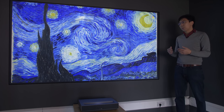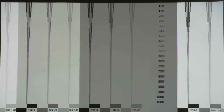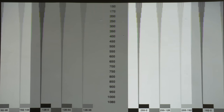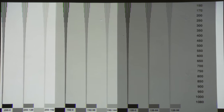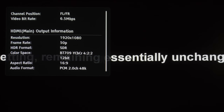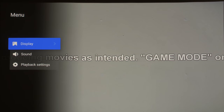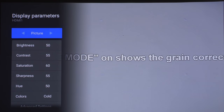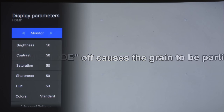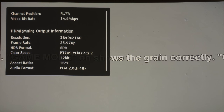Since there is no motion interpolation technology on this projector, motion resolution stayed at the sample-and-hold baseline of 300 lines. The refresh rate is locked at 60Hz in all non-3D modes, so visible judder can be seen in not only 24fps movies, but also 50Hz material from the UK, Europe, or any other PAL region. The FENGMI projector also applies forced noise reduction in all-but monitor mode at non-4K resolution, so if you want the truest picture without motion smearing or film grain suppression, we strongly recommend asking your source device to upscale to 4K before sending the video signal to the projector.